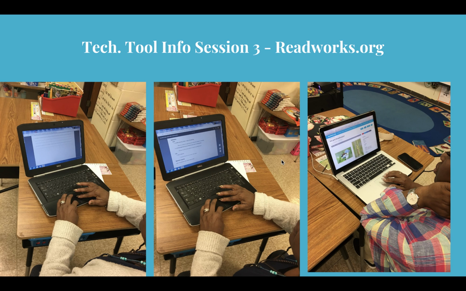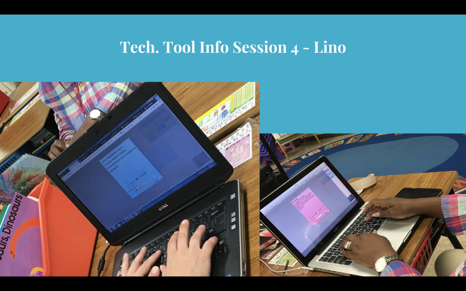As we move on, this is at the point where the teacher was looking for another article. These two pictures showcase the teacher looking at the comprehension questions and what comes with the comprehension questions. So if you can see, first grade and kindergarten have bigger lines, which is very helpful for the penmanship of a kindergarten and first grader. So ReadWorks is really beneficial for primary grades because it helps them build comprehension, fluency, and also their writing expression.